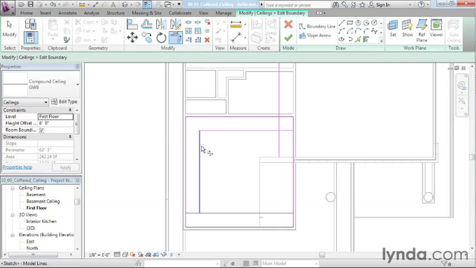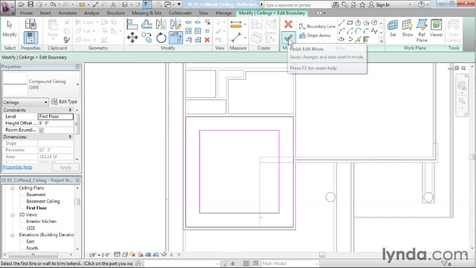Now just click and click, click and click, and just keep clicking each of the lines that you want to be able to keep. Once you have 2 boxes, one on the inside, one on the outside, you have the kind of ceiling that you're looking to have. Everything in between these lines is going to get filled in with ceiling. Anything on the outside or on the inside is just going to be open air. So go ahead and click on the big plus sign up here in order to finish our perimeter ceiling.